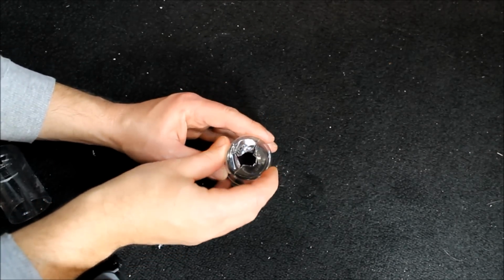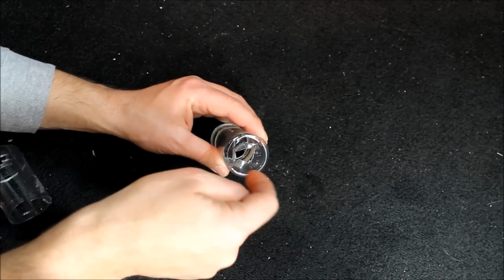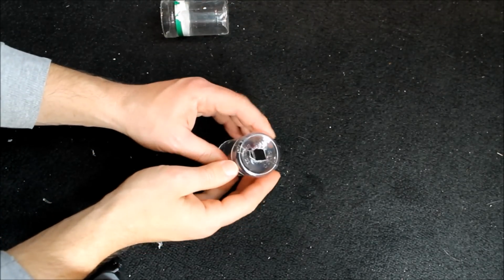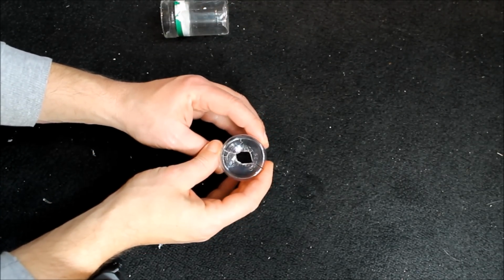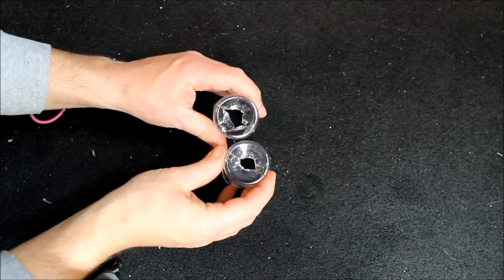And if you had a drill press, I don't have one, but you could clamp this in a drill press and get a nice drilled smooth hole right in the bottom. This is one I did earlier, and it looks a little bit better, but still not perfect. Bottom line is either one of these will work. It doesn't really matter too much.